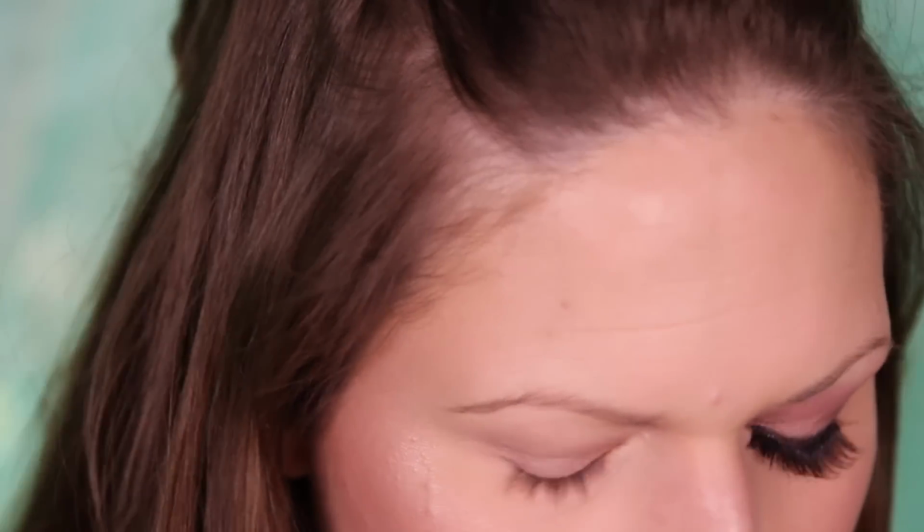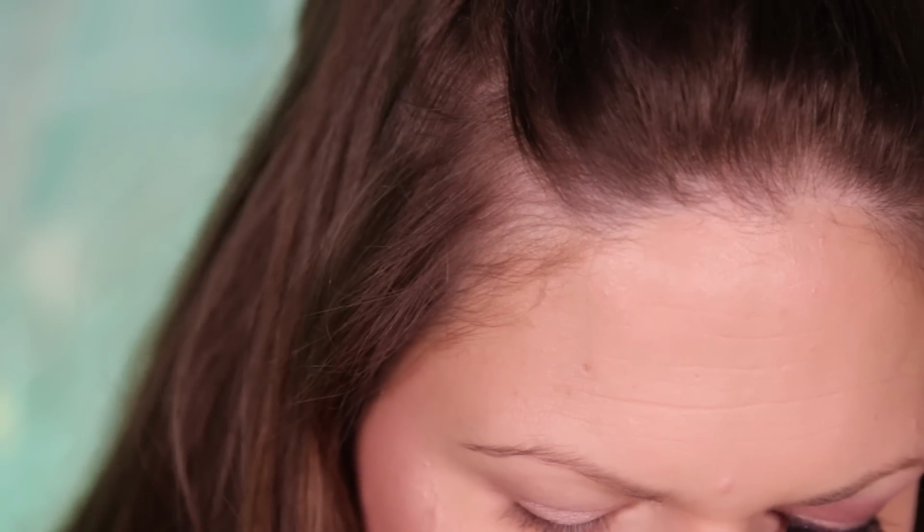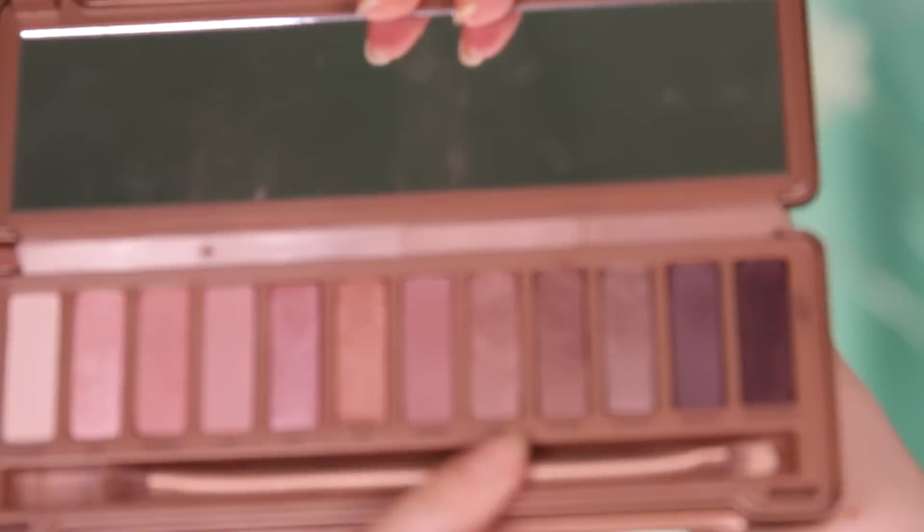I feel like makeup is just getting more and more expensive, but it's getting more and more cheaply made. Like, the quality of these products is just, how much does it cost to do some fucking quality control here? All right, let's try this again. I can't lift it up now because these are coming out.